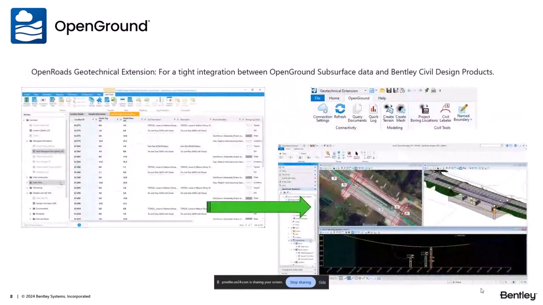Now let's jump into today's topic, the OpenRoads Designer Geotechnical extension that will allow you to integrate subsurface information into your civil design process. This new solution will let you visualize subsurface data in 2D and in 3D alongside the infrastructure design, integrate the subsurface to improve your deliverables such as long sections, cross-section views or sheets, and add any relevant information such as annotations and symbols based on your organization standards for comprehensive deliverables.